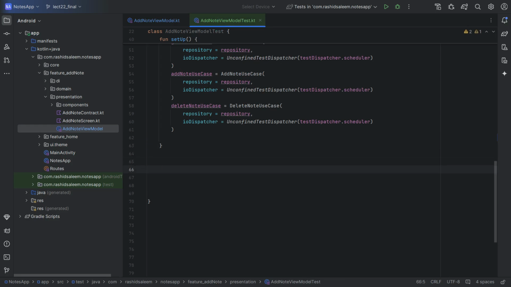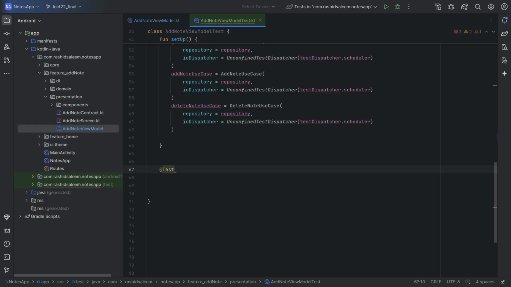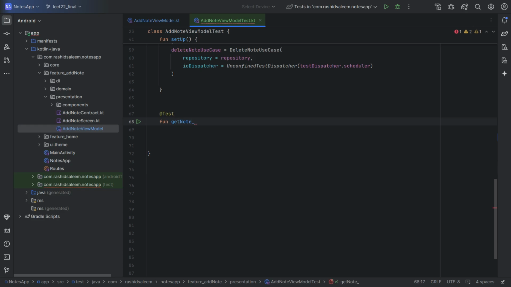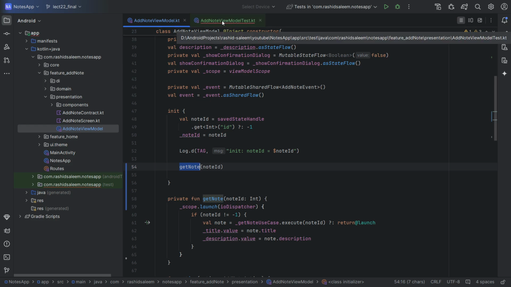So in here we will write a test, getNote, and in return we are expecting that the valid title and description would be updated.